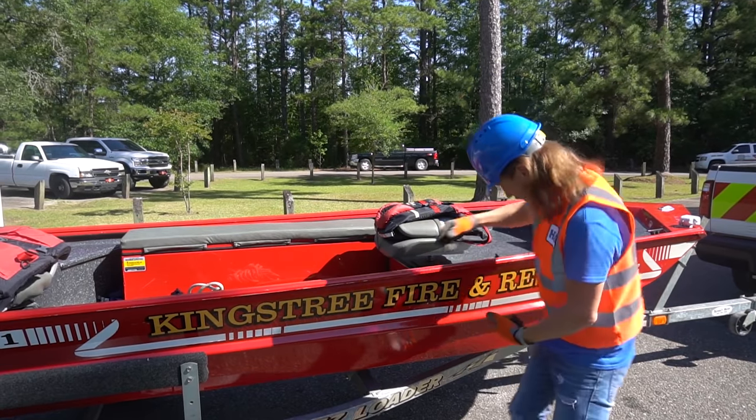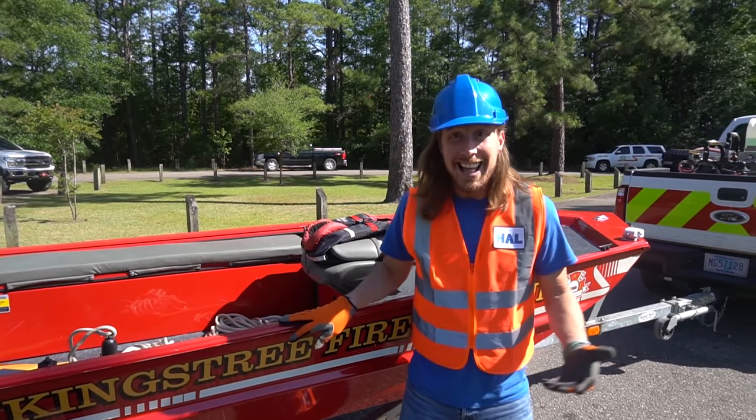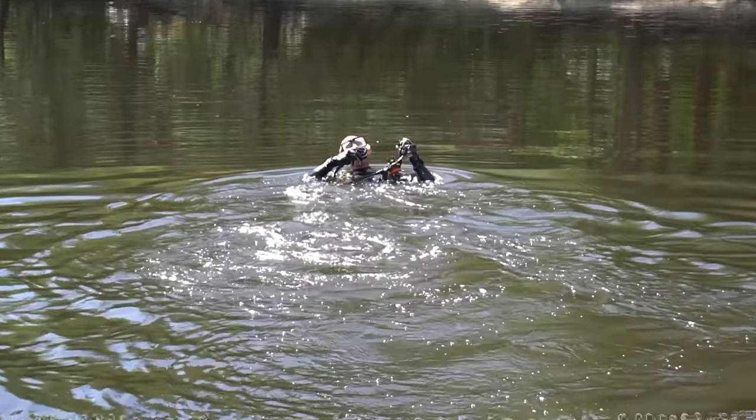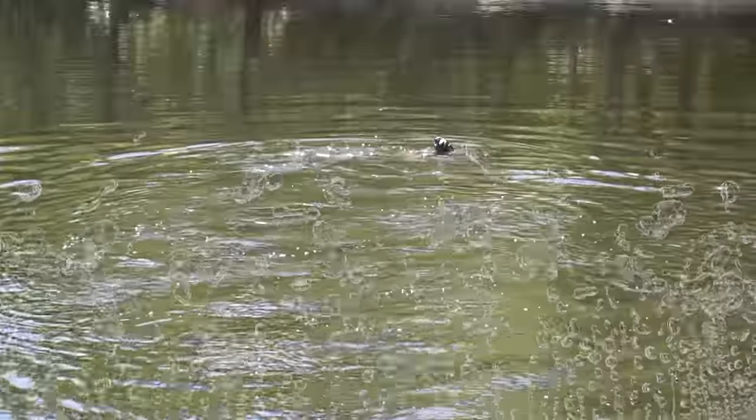Of course firefighters fight fires, but they also get to rescue people. With the boat, that means water — they get to rescue things and all kinds of stuff inside the water. They're scuba diving underneath the water, learning all kinds of cool stuff about how to rescue people. I see their trailer now — come on, let's go check it out.